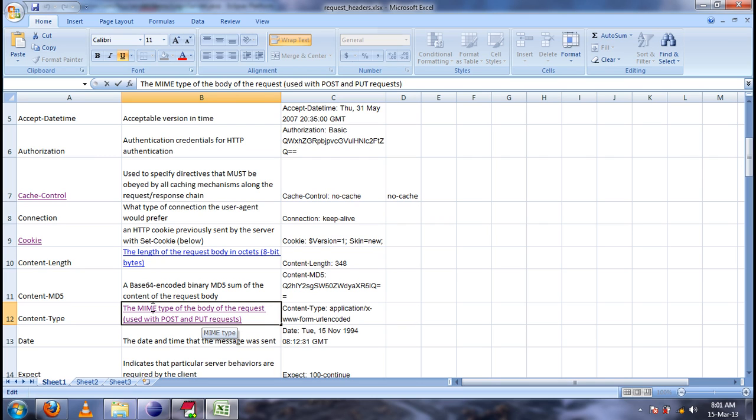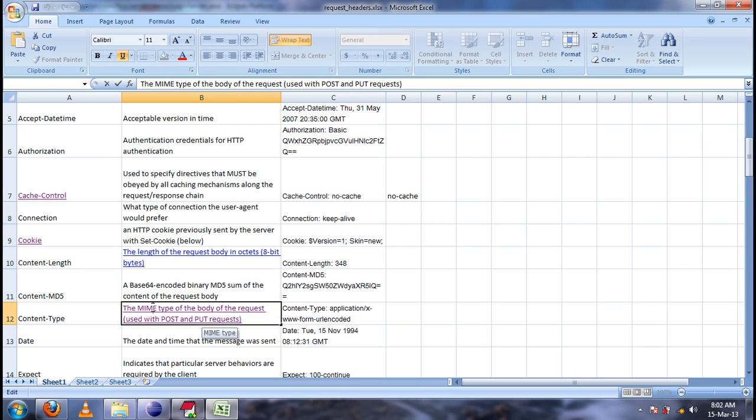Actually, earlier MIME types were developed only for mailing systems. When we are sending a mail, the type of data that is attached to the mail will be specified as a MIME type, whether it is a PDF document, an image, or a GIF. But later on, MIME types were implemented even for HTTP requests. That's why it is called Multipurpose Internet Mail Extensions.